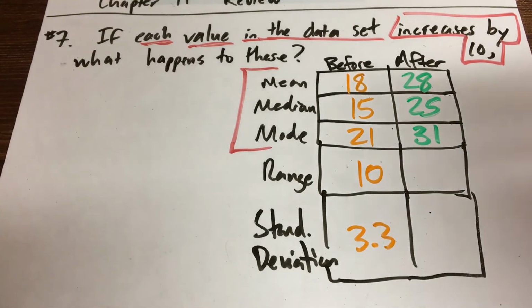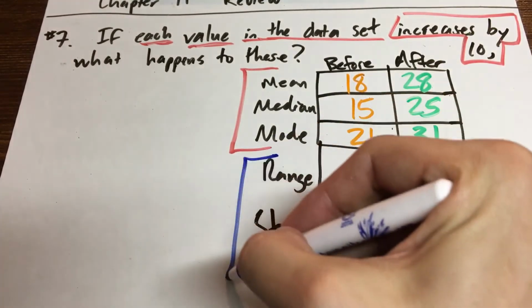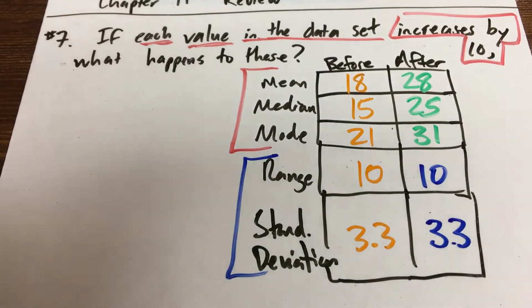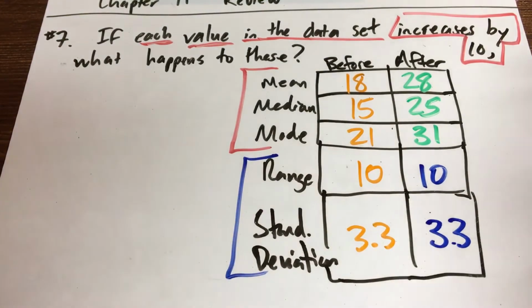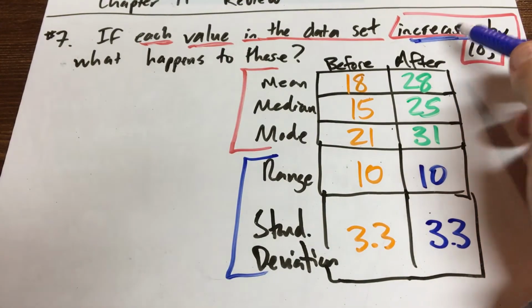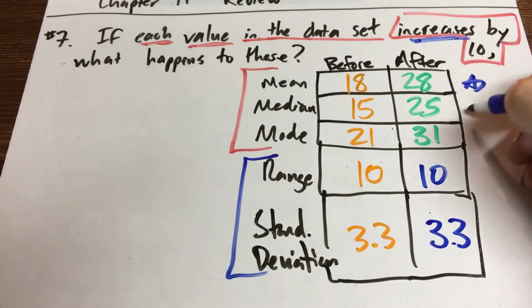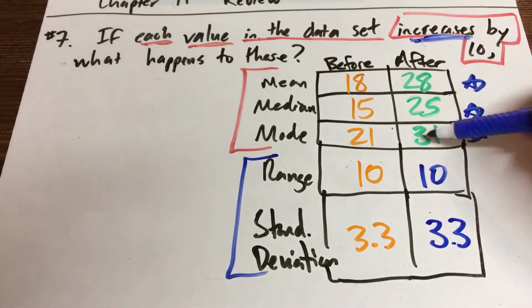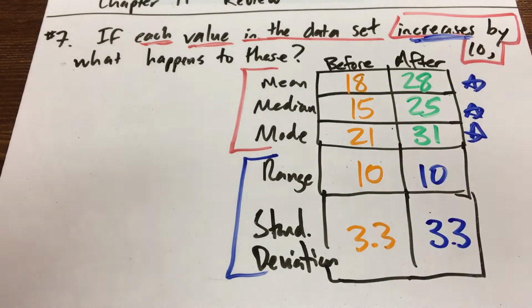But everything else, these 2 down below that are not the measures of center, these are your measurements of variability. These are going to stay the same. Don't change those. The range would stay the same. The standard deviation would stay the same, right? It wouldn't matter if this said increase or decrease. If you're adding or subtracting, you're always just going to change these 3 up here, right? If this said decrease by 7, you would take each number and do -7 of these top 3, and then these would stay the same. When it's adding and subtracting, the top 3 change, and the bottom 2 do not change.